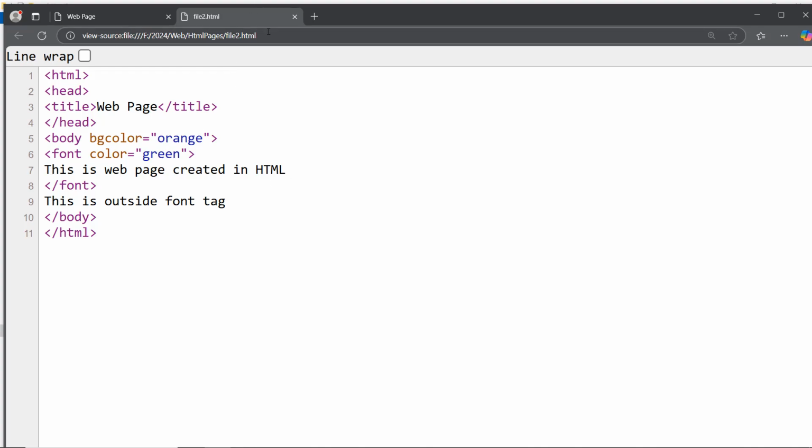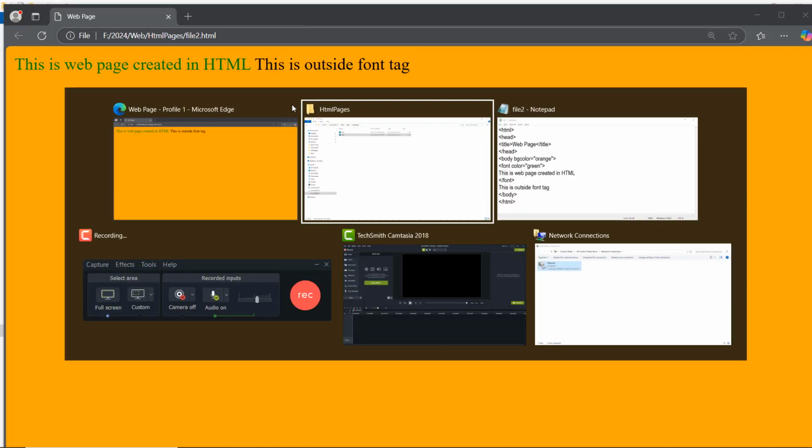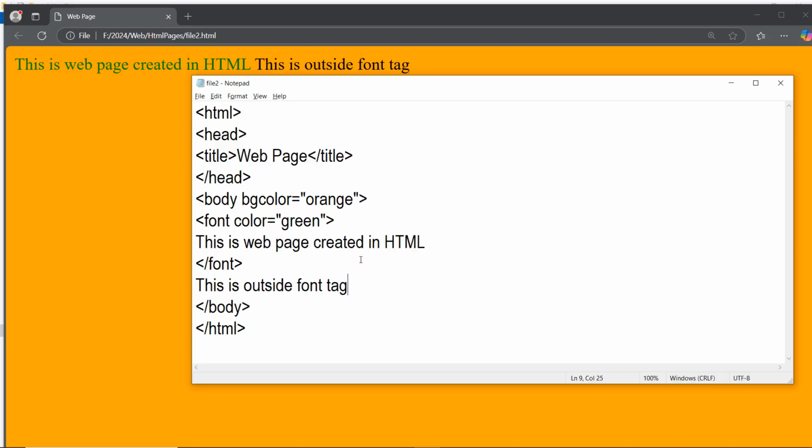As well as here we type these lines on two separate lines, but within the page it is displayed in a single line. Then how to take a break? For that, again go to your source code in Notepad. For a break, here you have to simply use a tag BR. BR stands for line break.